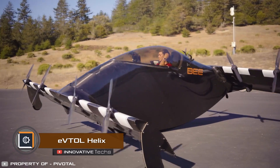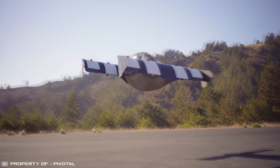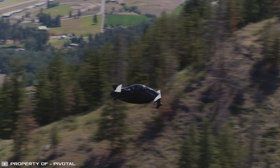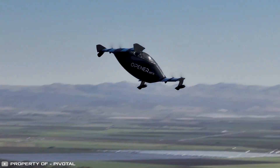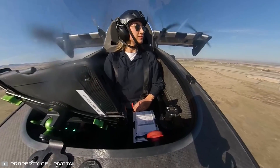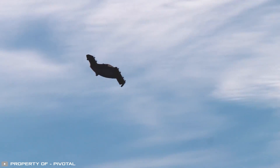Pivotal has launched sales of lightweight vertical takeoff and landing eVTOL systems. The main feature is that you don't need a pilot certification to fly it — you only need to undergo special comprehensive training provided by the company. The eVTOL's body is made of durable and lightweight carbon fiber, with a special digital cockpit panel inside the cabin and a camera that aids landing. Depending on configuration, the aircraft has one or two seats.